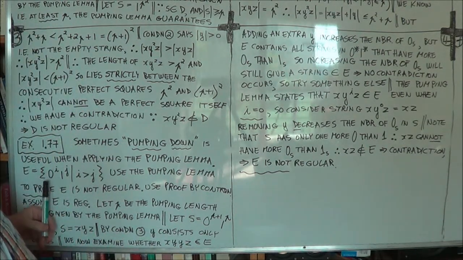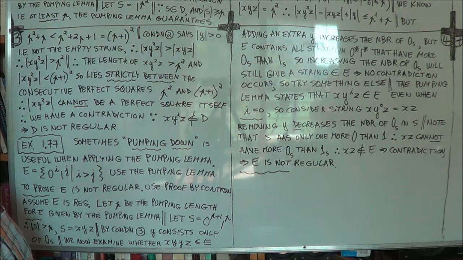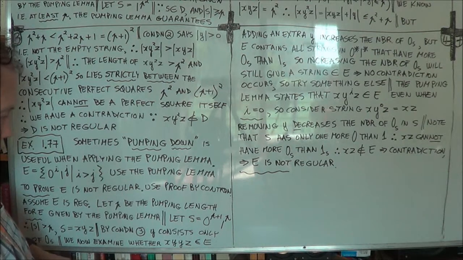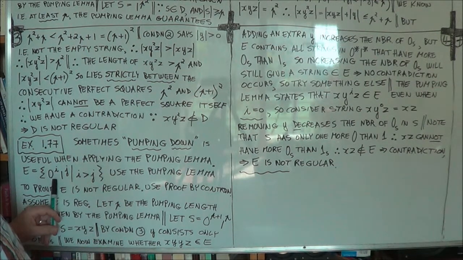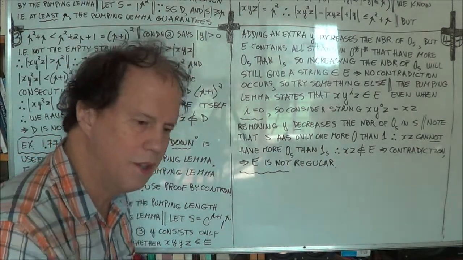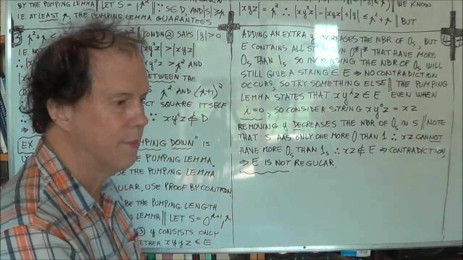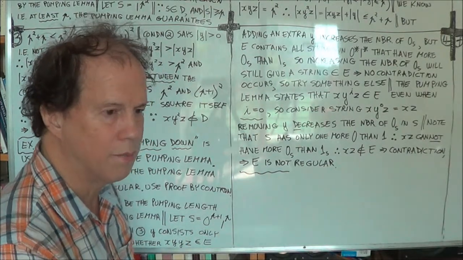well, that just means you've added more zeros to your string, so it still belongs to E. Makes sense? By adding an extra y here, they're all zeros, so the number of zeros in your pumped string will be larger than when it was not pumped. So the number of zeros in this will be larger than in the original string xyz, and therefore the pumped string belongs to this language. It does belong to E. Well, that's not helping, is it? I mean, you're trying to refute the idea that E is regular. You're trying to show that E is not regular. So your pumped string still belongs to the language. So pumping up didn't help.